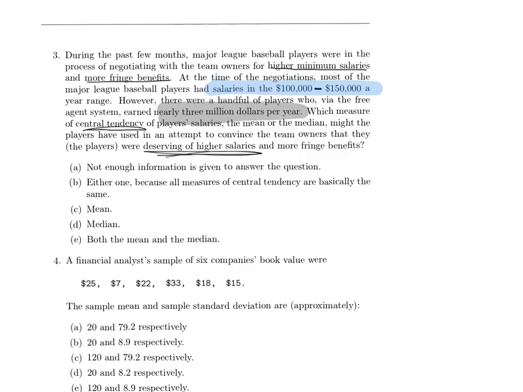So the players want to convince the owners that they want higher salaries. So what we need to do, it looks like here we're dealing with the mean or the median. We want to know which of the two the players want to use. And what I'll do is this.